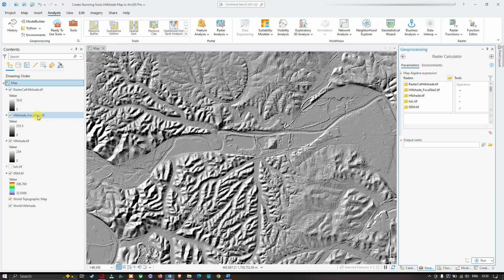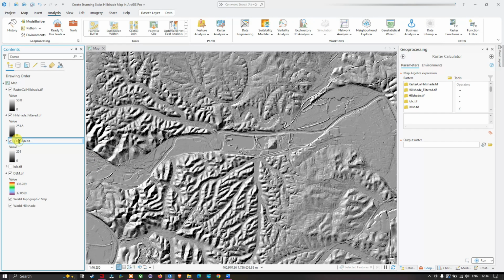So instead of focal statistics, I'm going to rename it, for example, hillshade filtered, because we applied the median statistical function. So for that I'm going to name it hillshade filtered, and followed by I'm going to navigate to the default hillshade here, and I'm going to give it the name hillshade default.